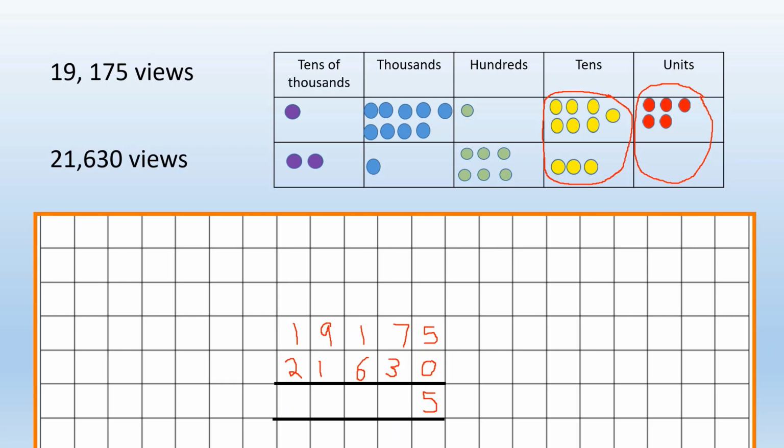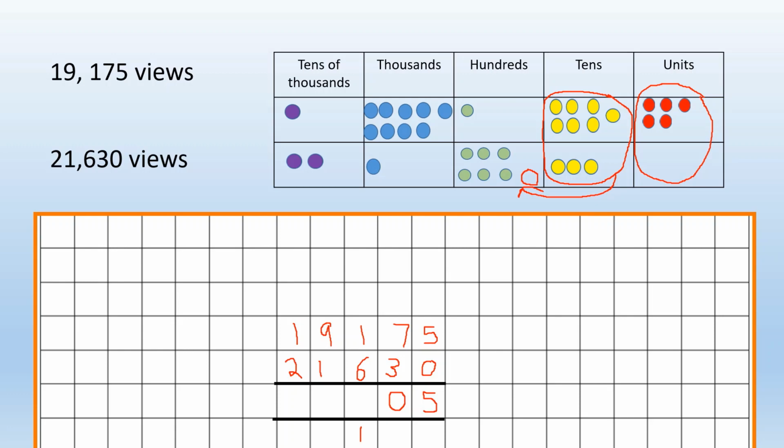We now need to carry our 10 tens, which is 100, into the hundreds column. And this column here will gain the extra 100. And we will end up with no tens in the tens column. So 7 tens add 3 tens is 10 tens altogether, which is 100. So we carry the 100 into the hundreds column, and there will now be no tens left in the tens column because we've carried them over.